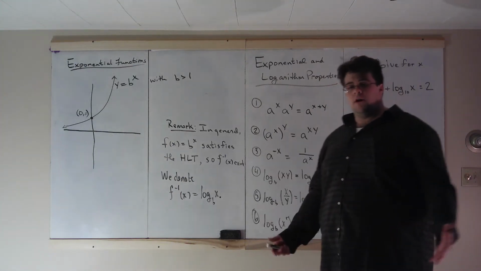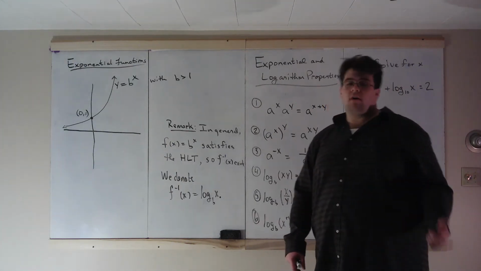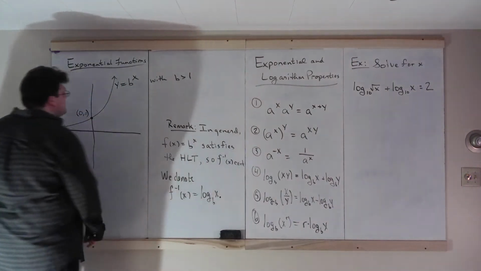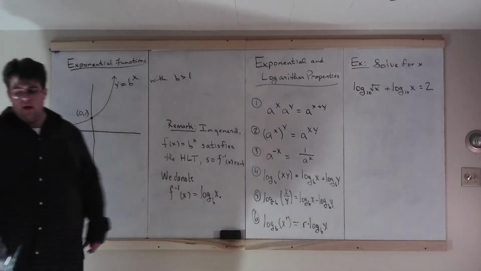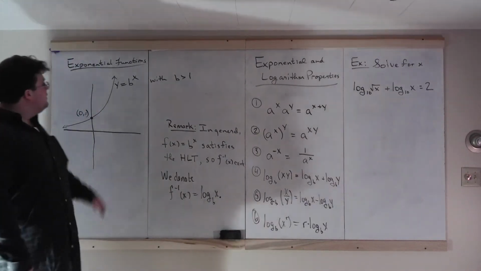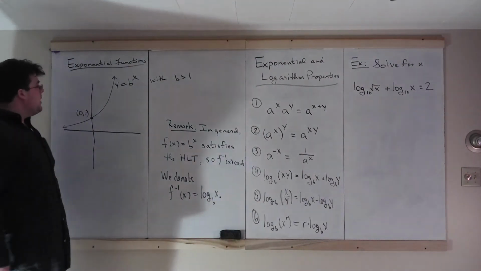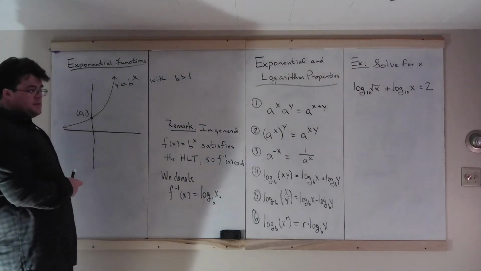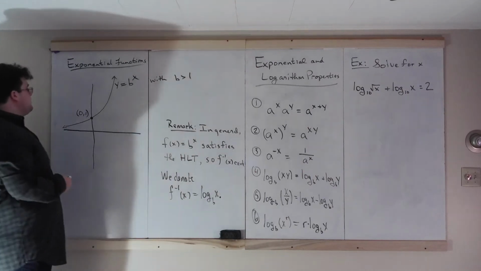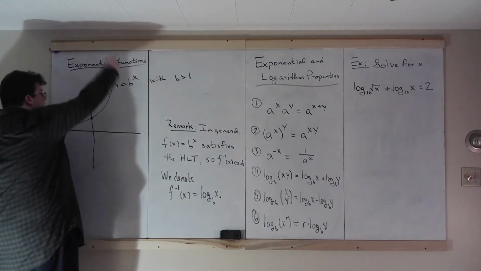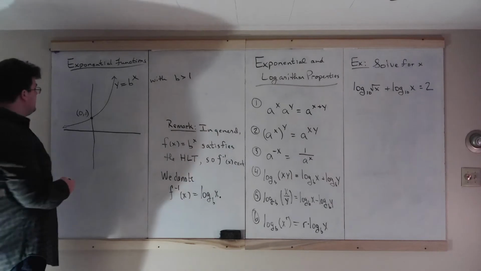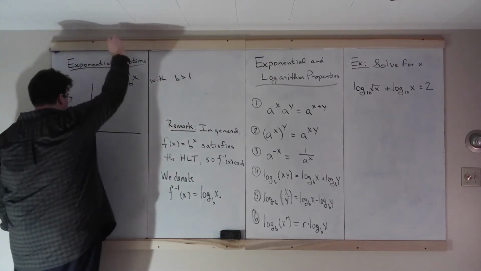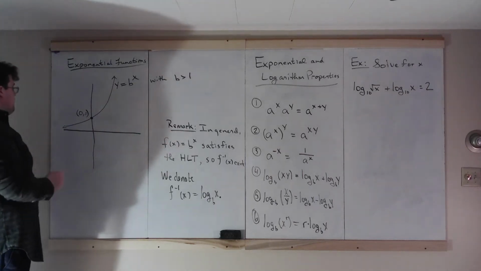Next we're going to talk about exponential and logarithm functions. The functions we've had, like x squared, have had x in the base and a number in the exponent. An exponential function is going to flip that around. It has a number, b, in the base and x in the exponent. And exponential functions grow quite rapidly, much faster than, say, an x squared function or an x cubed function. An exponential function will grow very quickly.